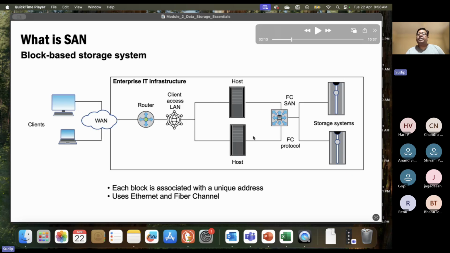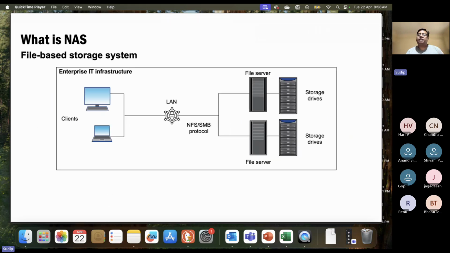And it is the server which is controlling all the read and write operations to the storage system because it is owning the file system. It is owning the FAT. It knows which bus number, which partition to write the data in and where to read from. So all the control is with these hosts or servers where the workload is running, where your database is running, where your web portal is running.